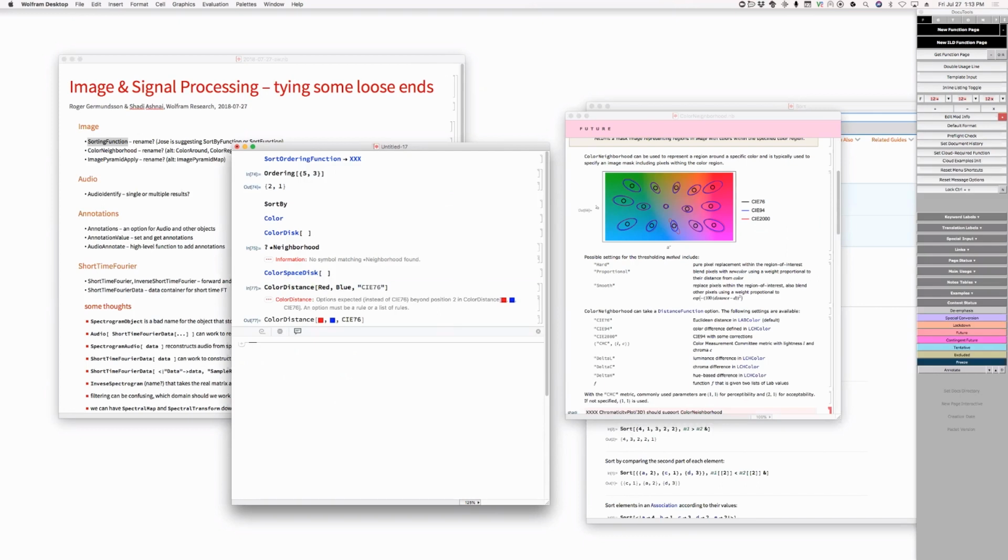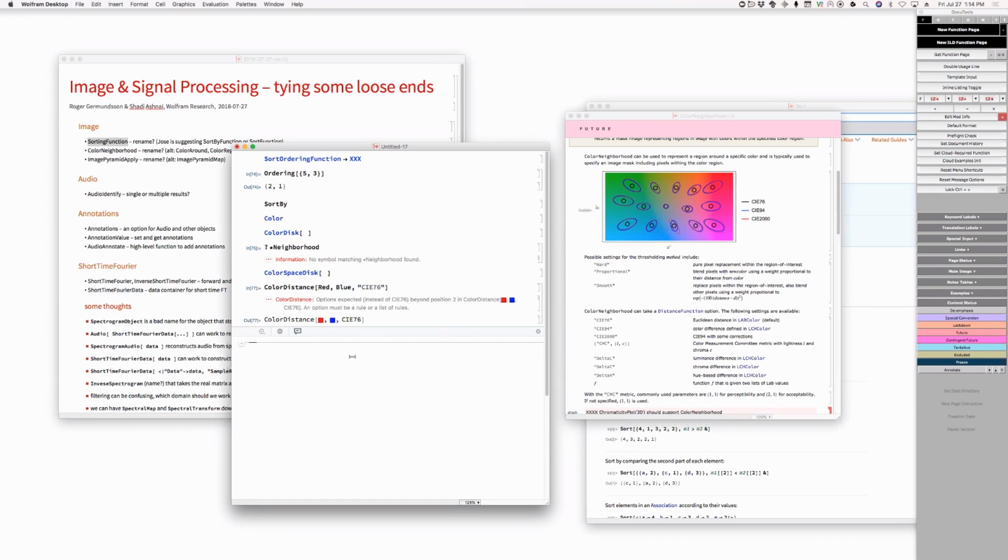A distance function is something which, when applied to two values, you can't apply the string CIE 76, right? Right, so that can be specified as a distance function setting. No, but it shouldn't be. Why is that working? What is the full functional form of distance function arrow CIE 76?